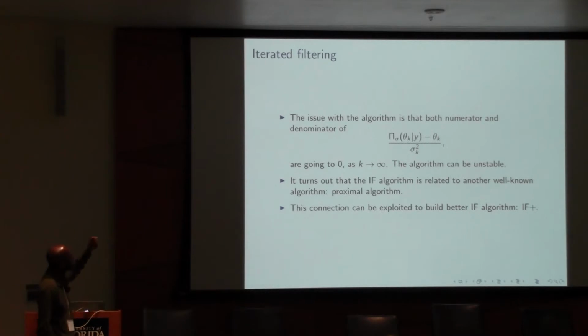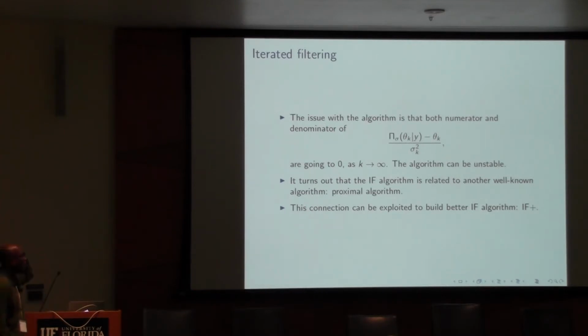the fact that we actually divide by two quantities that really are going down to zero, right? Of course the numerator is on a much smaller scale, as I will show, but still both of them are going to zero, and then it could become unstable, particularly as you approach the solution.